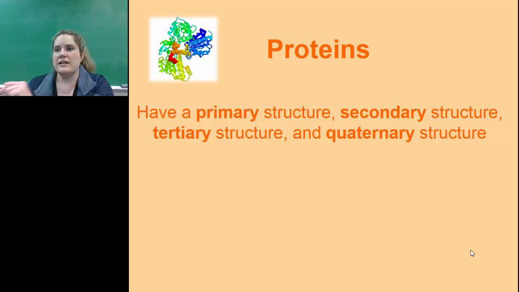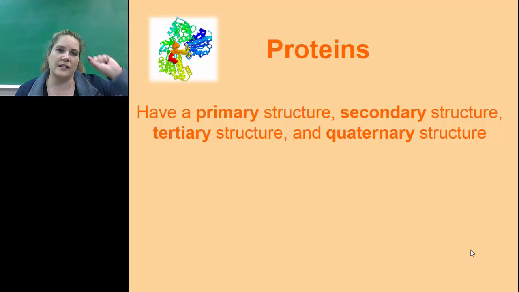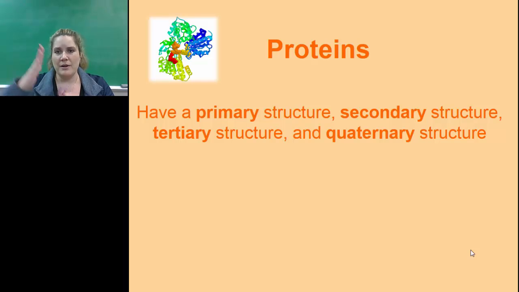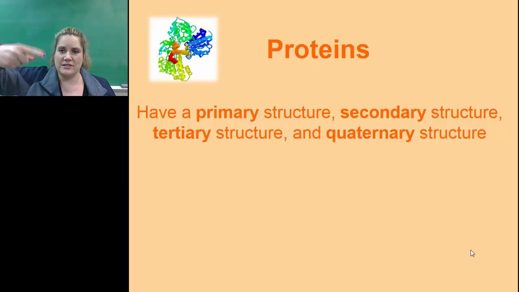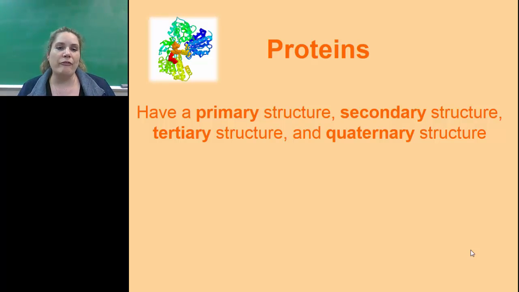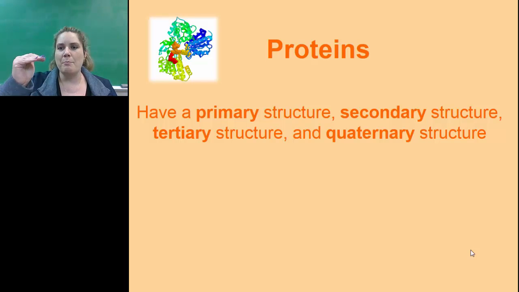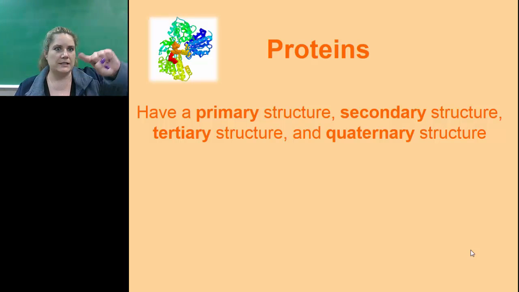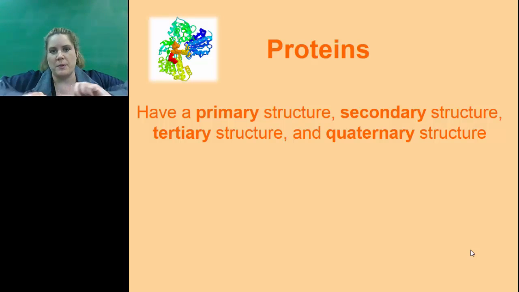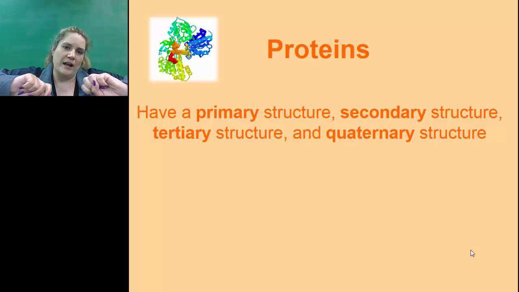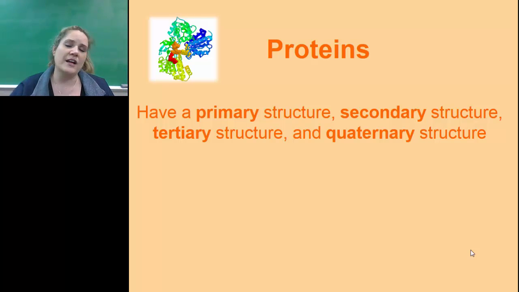Say we have lysine, proline, methionine, aspartic acid, glutamic acid, tryptophan. That's the primary structure. The secondary structure is that the primary structure is going to either bend or twist up. If it twists, we call it an alpha helix. Or what we call a beta pleated sheet, which is like a zigzag, kind of like a fan. Like if you use a piece of paper to make a fan and you fold it back and forth and then you hold it and you go, my fan.